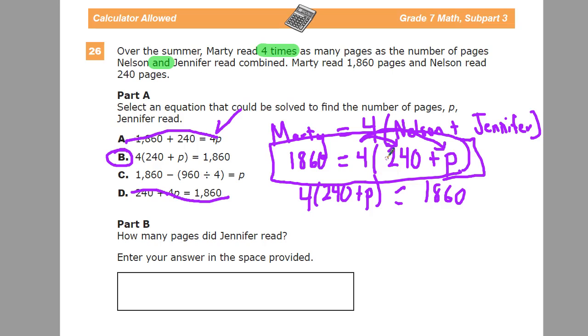They just saw four times Nelson, and they said okay, well, whatever. And the question's even nice enough to tell you, it doesn't say four times Jennifer. It says four times Nelson, but the and is what gives you the parentheses. So there's no real reason why you shouldn't think that you'd multiply four times 240. Who knows, without the parentheses, anyway. This one is a whole lot of mess. Basically, they'll work the problem out, and they did multiply by the four, and then they know that when they have four p here, and we'll show you what that looks like in just a second, you'll have to divide by four, but it's like 1860 lived in a world that didn't exist when they did that. I don't get it. It's a mess. Anyway, this easily set up B as it is.